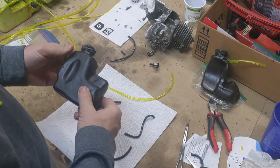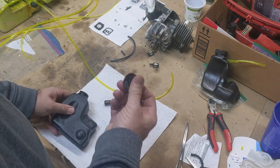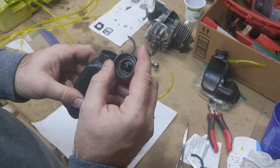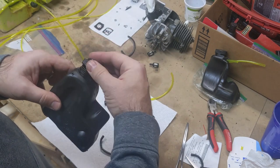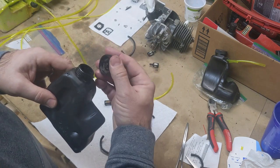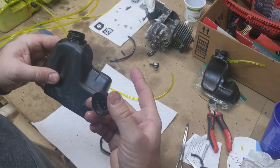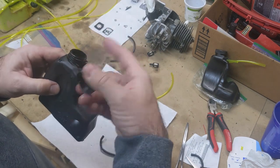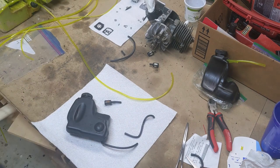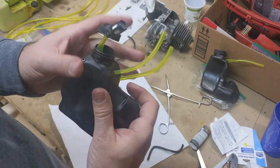For the fuel tank it's pretty much identical, so in the interest of time I won't video the whole thing. What I will say is that the return line comes up and needs to connect on the inside of the purge valve cap. You want to leave enough hose so that when you unscrew the cap and take it off you can let it dangle to the side without it pulling apart. If it's too long it'll just take longer to see gas in the primer bulb, but otherwise it won't affect anything — so be generous with that line. On this one I had to heat it up just a little bit since the nipple is a little bigger, but no big deal.